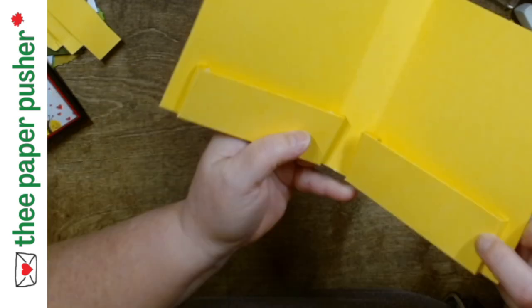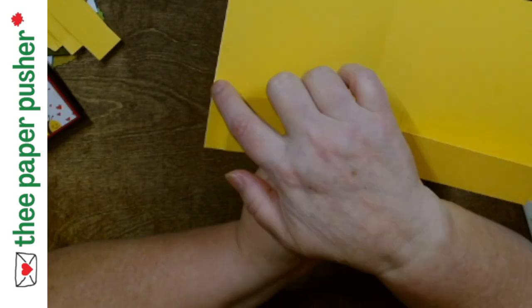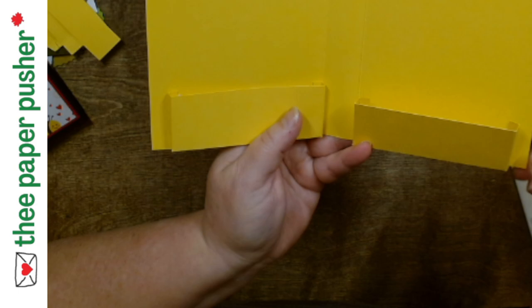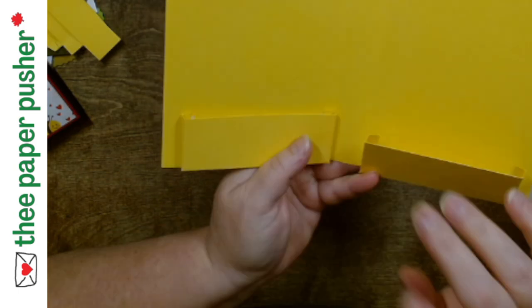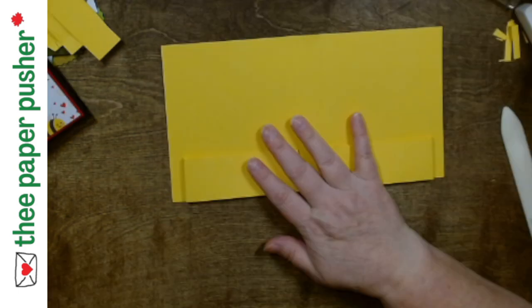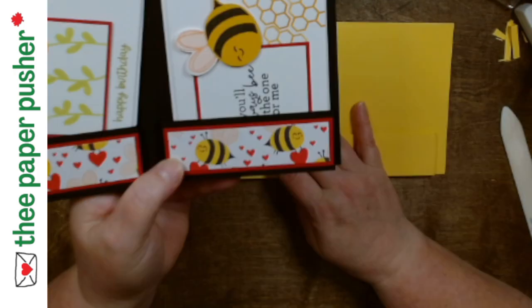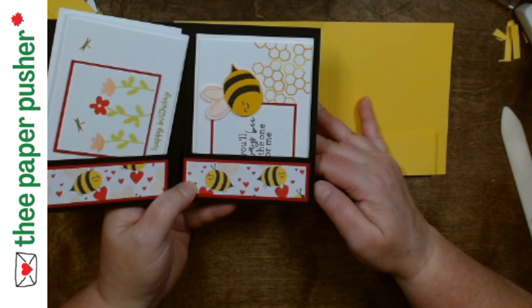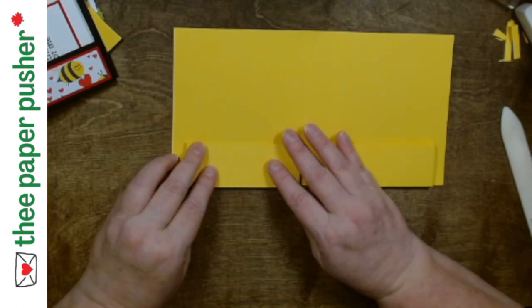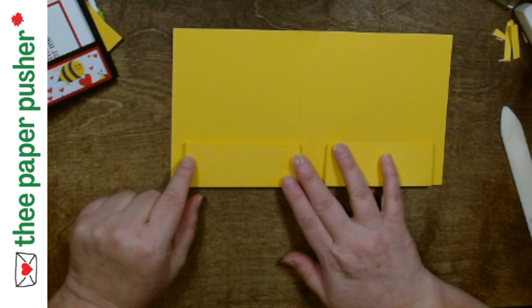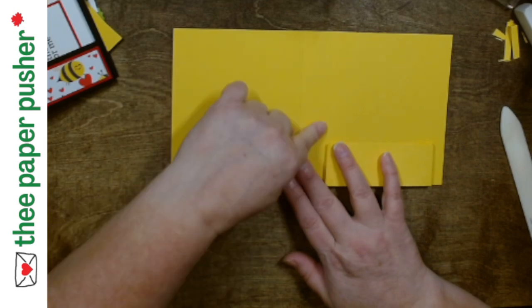And this spine is never going to hold up with nothing in there. Like this just isn't going to work. And on the sides, this is really long. I mean you could leave this but it is going to get bent up a bunch because it is sticking out so far past this. So I realized, because if you look on this one, that is not the case. This one is much closer to the edge of the box. So I realized that what I had done was I did this because that's what I needed to make these boxes work. But then afterwards I decided I didn't like how much extra there was here and how much extra there was in the middle.